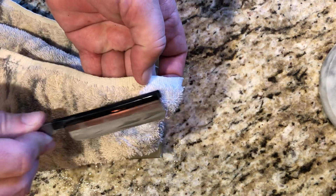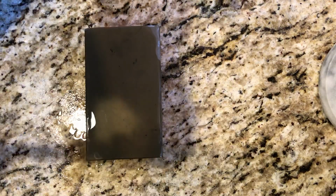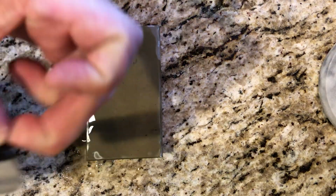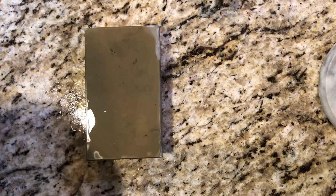I'm going to dry. It's kind of a stropping motion to dry. Remove my tape. You can dry that blade. Now I'm going to just do a little stropping.